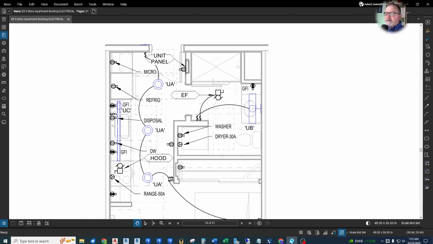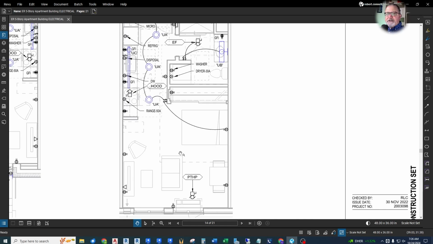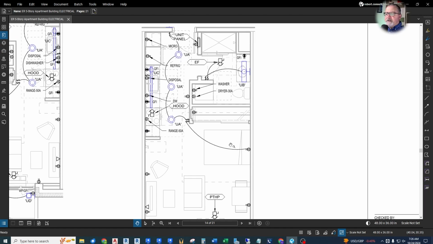Now these here, when you have 2 switches, they end up being like a 3-way light switch. And then this is just a single light switch to switch off a receptacle by the bed. Now the actual circuiting of these is shown elsewhere, which I'll show you. Instead of circuiting each one of these with circuit numbers, we let the panel schedule dictate that.